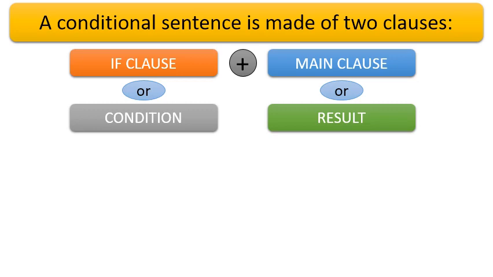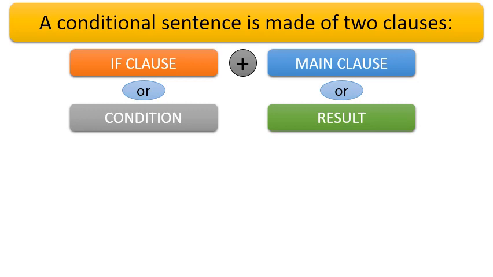However, a clause that begins with if depends on more information to be complete. It must be paired with an independent clause, so the dependent clause is only half of a conditional sentence and couldn't be a sentence on its own. The main clause is what provides the rest of the information to complete a conditional sentence, or it is the result of a conditional sentence. It is an independent clause that states the result of the conditional if clause. In other words, it is the then part of an if or then situation.